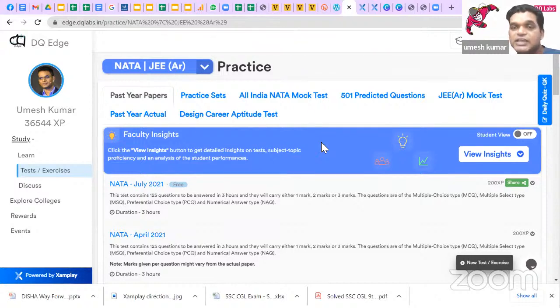Vijayda is saying, with Nata changing its syllabus, can we expect the JEE Paper 2 syllabus to also change? No. We have been observing JEE Paper 2 for at least 25 years now. It is very much constant. The syllabus is absolutely constant. They are not changing it. So don't worry, the JEE Paper 2 syllabus will not change. I can tell that with confidence, but the Nata syllabus, they can do whatever they want.